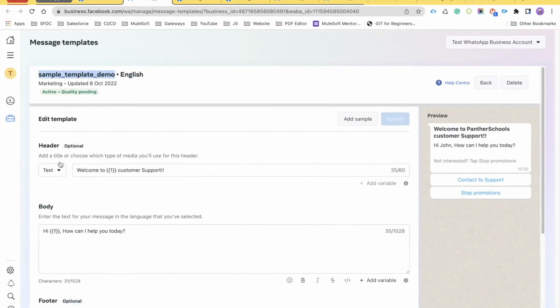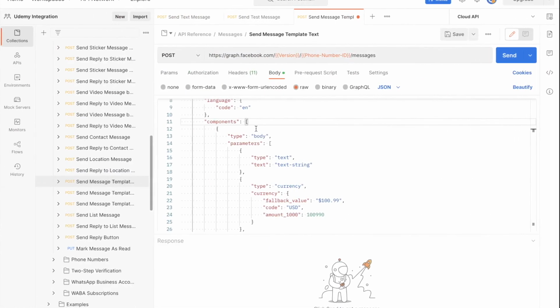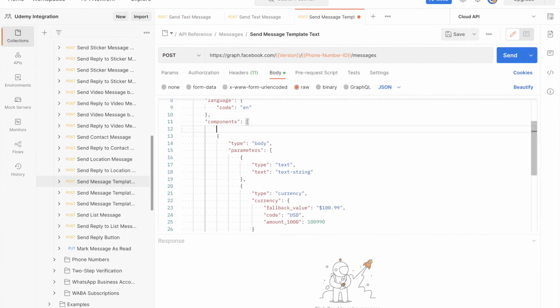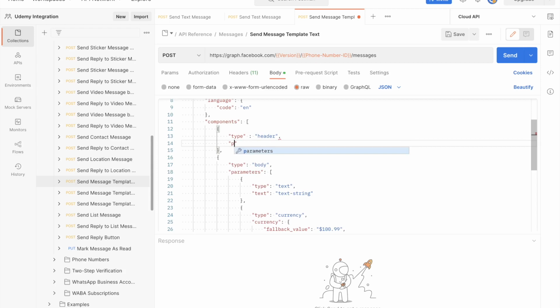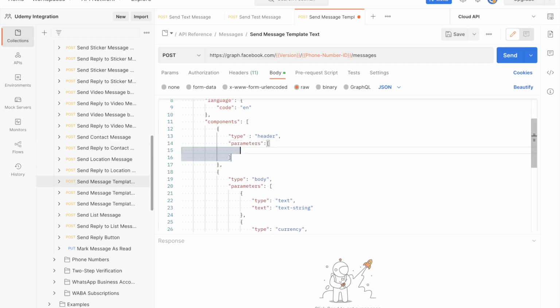But if you get back to our template, there is a header. Under header also, we have a dynamic parameter. So what we have to do is add one more object, and then put a comma. The type of that object is header. Under that object, we'll also have a parameters object. Parameters is again an array of objects.